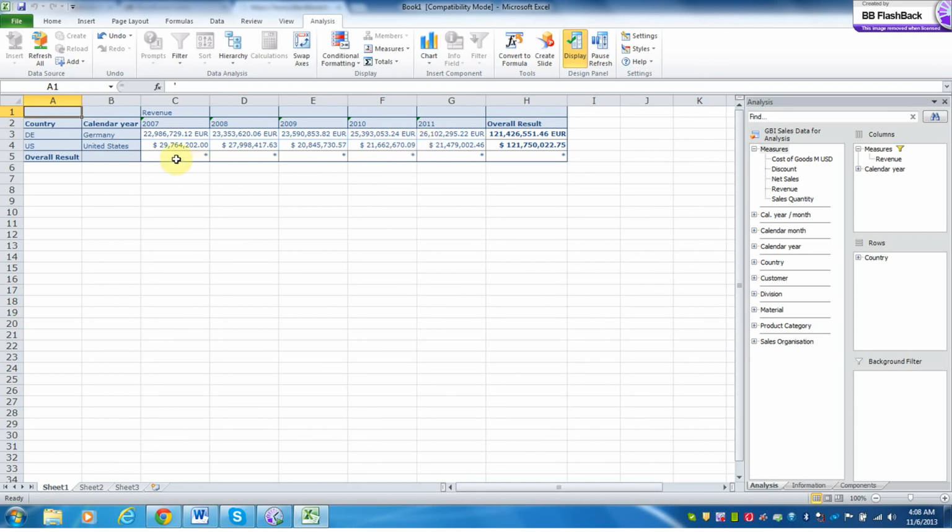Now, looking at the United States, we see that I had a good revenue in 2007. It was 29 million, but went down to 27 million in 2008, dipped really down in 2009. Then I started recovering in 2010, slight recovery in 2010-2011. Of course, we all know what happened in 2008 and 2009, and that's the recession, and it did not hit Europe at the same time. I think the rippling effect of what happened in the US took several years to see its effect in Europe. But Germany actually was not really affected, and the German economy is very well known to be a very strong and sound economy. So that's why you continue to see increase in revenue despite the recession that hit the whole world.